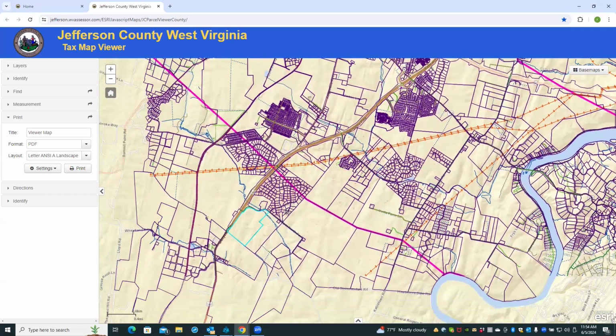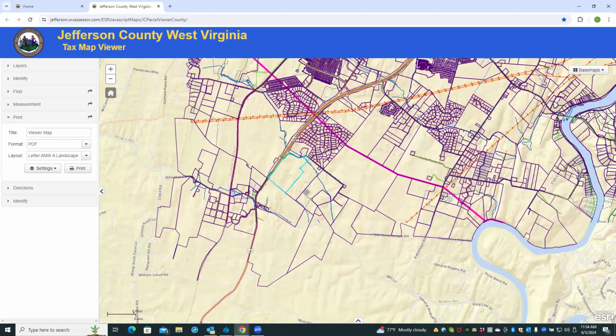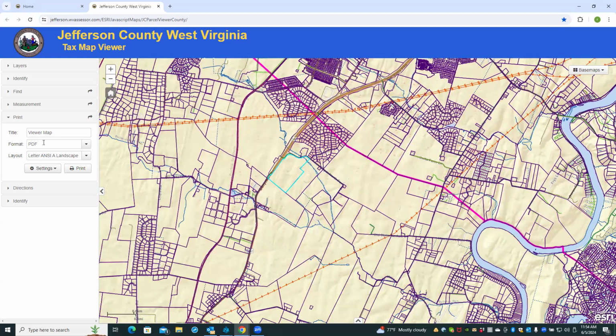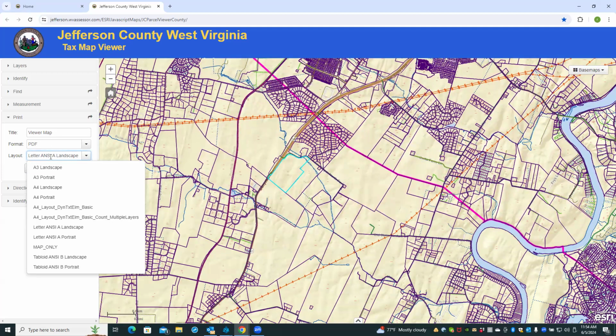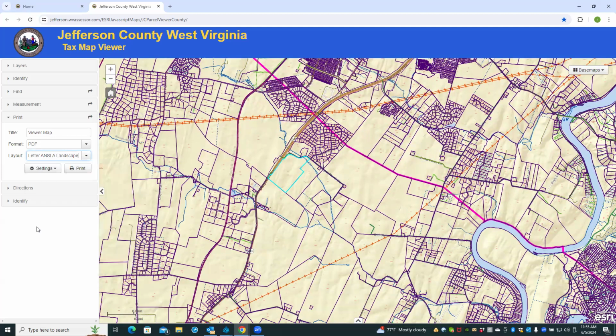And I just put him up here in the middle. And now if you go to print from inside of here, not do a screen grab, then you can tell it, you might as well just keep it as an ANSI A. That's like a letter. You can choose letter, ANSI A, landscape. And then when you print, you're going to get this PDF that will be at that scale.